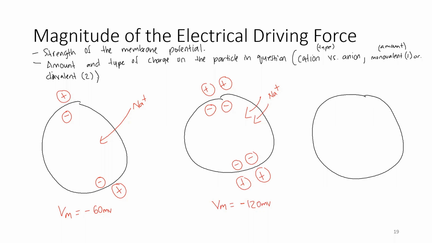All right, now let's think about a third scenario here. Now we've got a different ion altogether. So we've got positive charge outside, negative charge inside. And now we've got an ion like calcium, which is divalent, right? It's got 2+ charge. Who can predict the membrane potential in this third scenario? What do you think this will look like? What will the membrane potential here look like if we've got this scenario set up, but we're now thinking about a divalent cation like calcium?